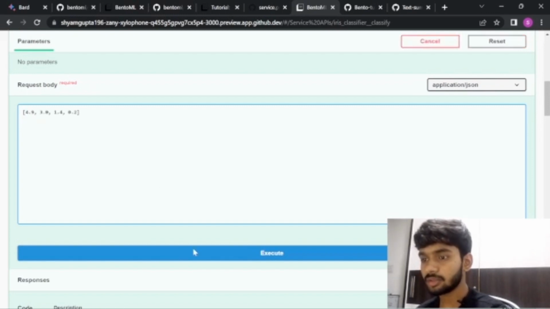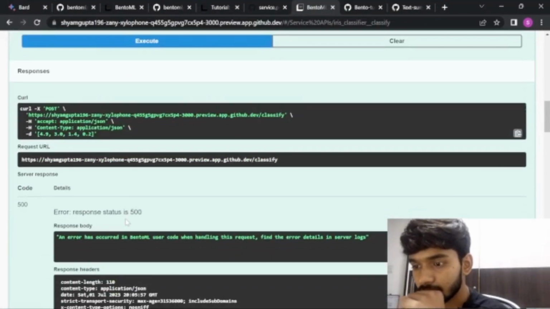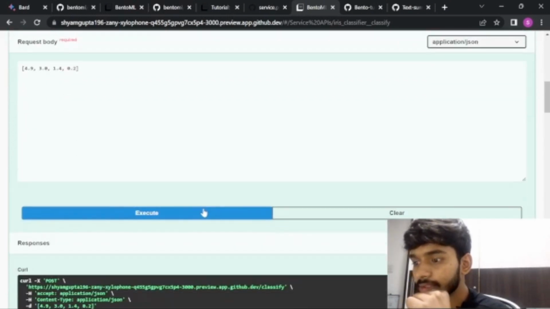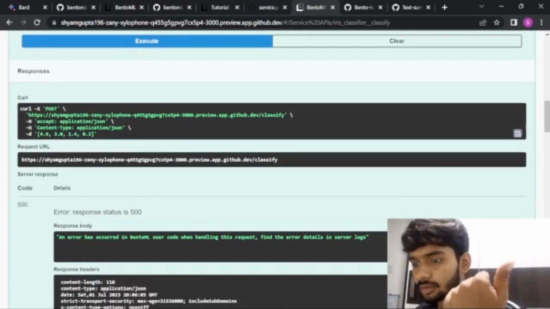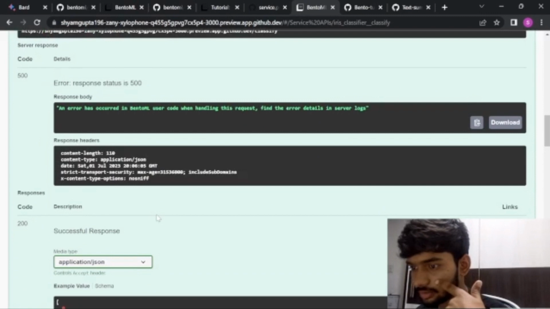Okay, so I have these 4 values. I'll say execute. If I get a response, okay, there is an error or something. Is it? I guess I'm getting errors here because it's having the service response status of 500.